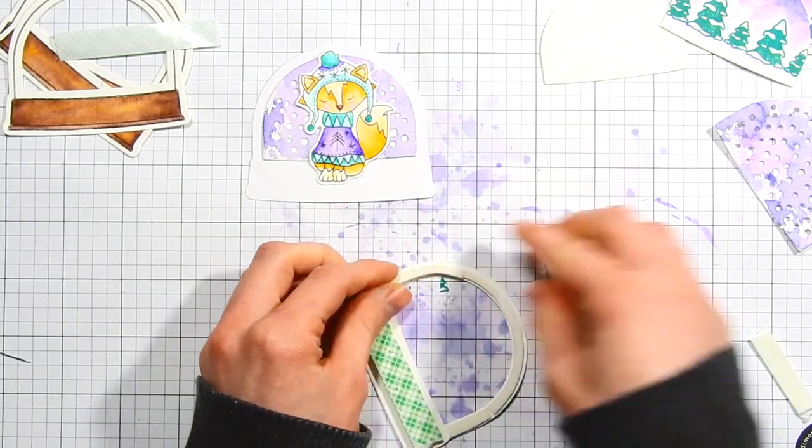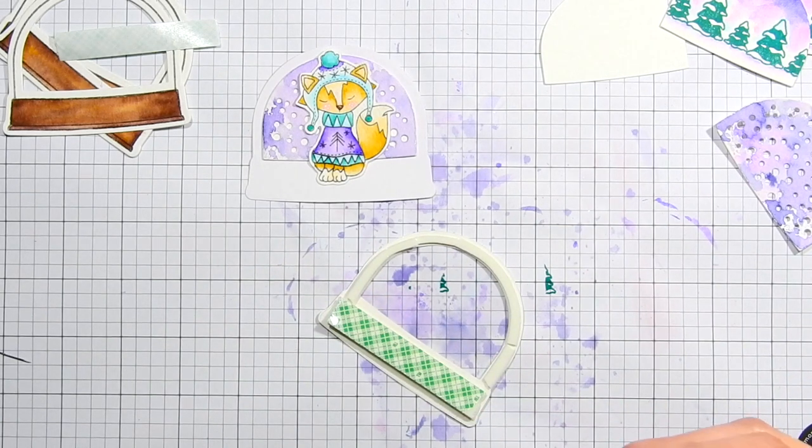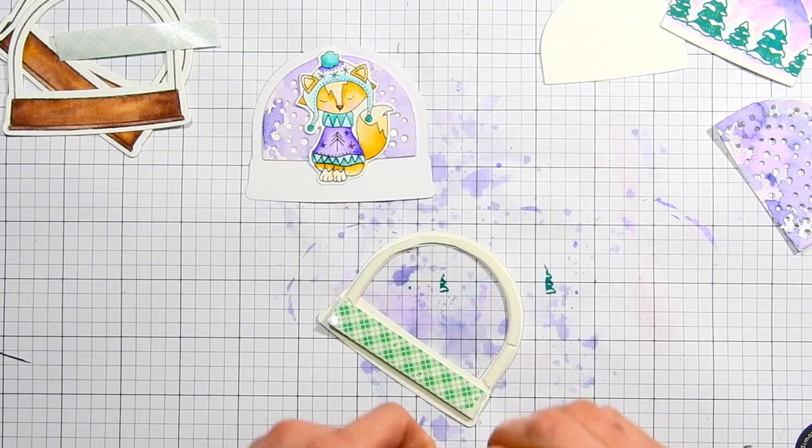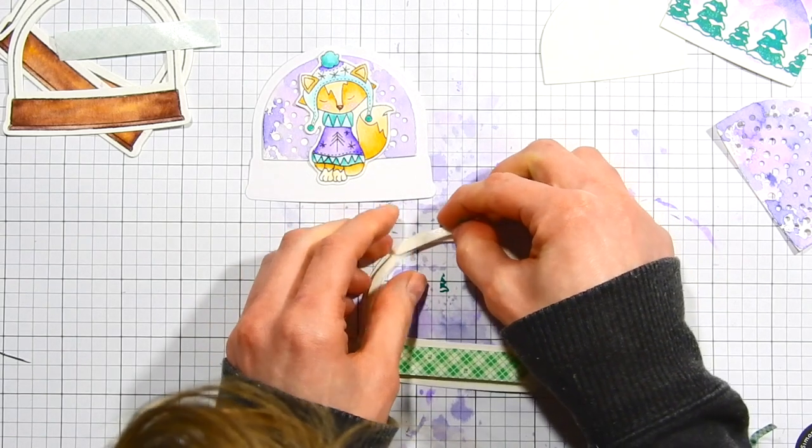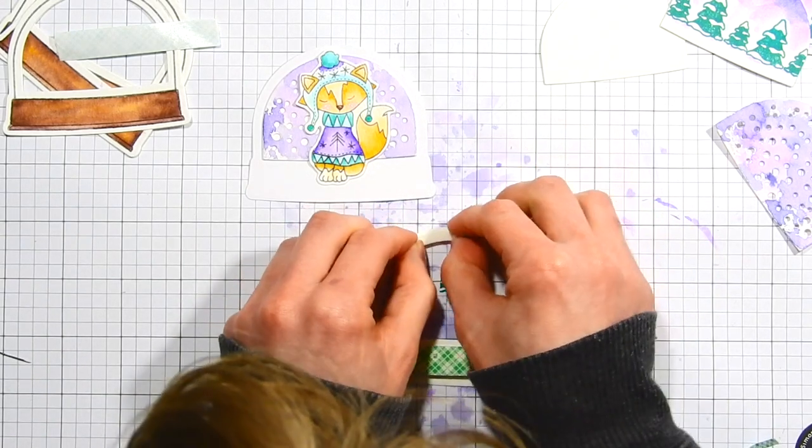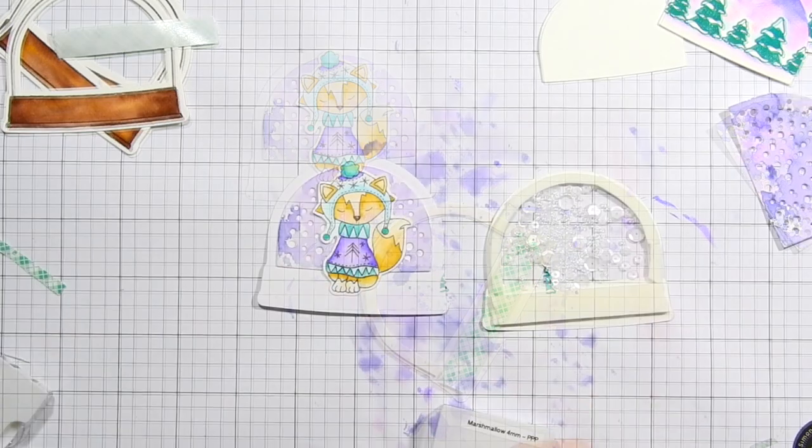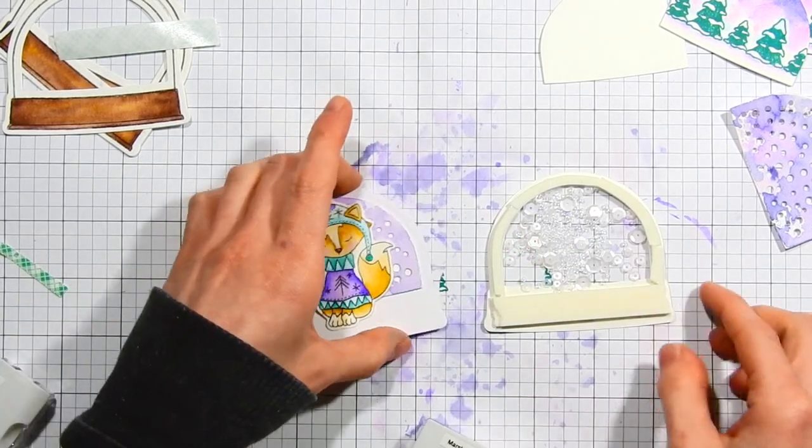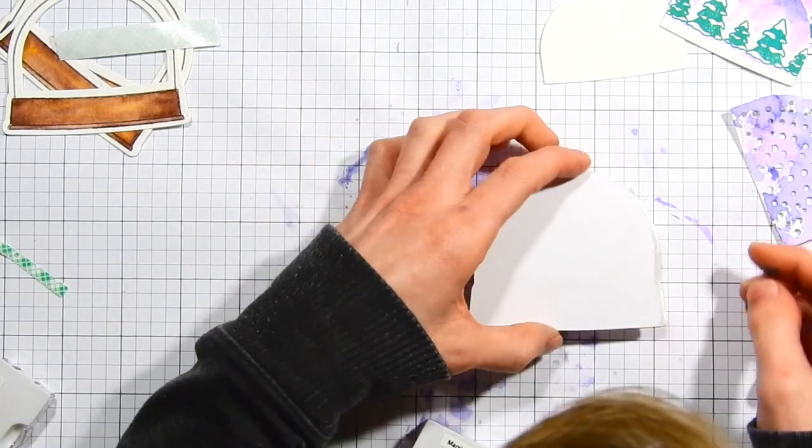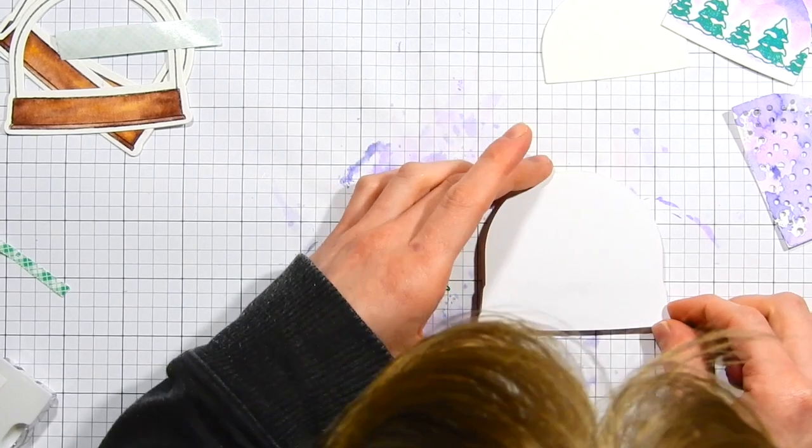I'm adding some foam tape two layers thick to the back side of my snow globe. I've cut some really skinny pieces to go around the outside edges of the snow globe itself and I'm taking off the adhesive backing so that way as I apply these down onto the back side of my snow globe I can maneuver them a bit better around the arc of the snow globe. If you don't remove the adhesive backing they don't bend and twist as easily.